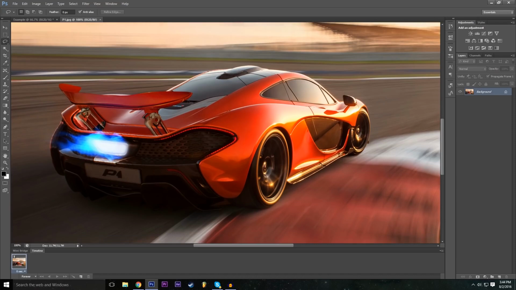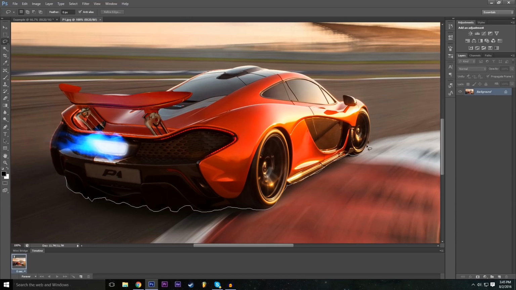So basically just zoom into a point where the biggest part of the image is the focus where you want to duplicate. So now we're just gonna outline this McLaren P1 having selected this lasso tool. So we're gonna outline it starting from here, and we're gonna do a bit of a sloppy job here. It's not very important to be very precise. But all you got to do is just click and drag with your left mouse button, and just select all the outer part of the image.